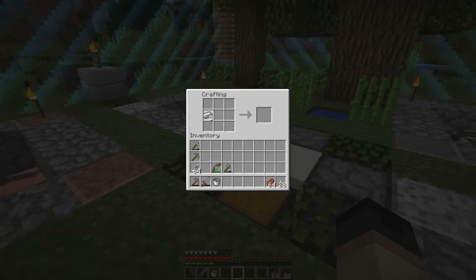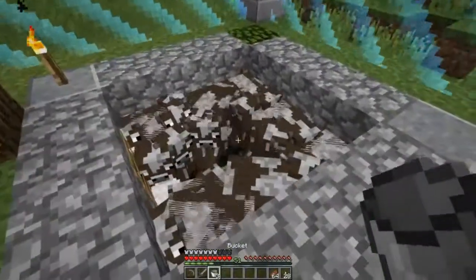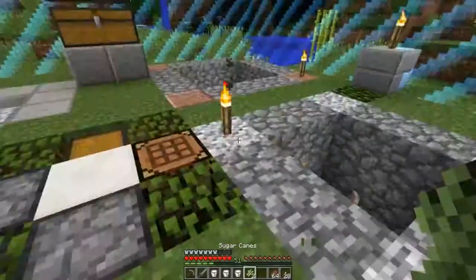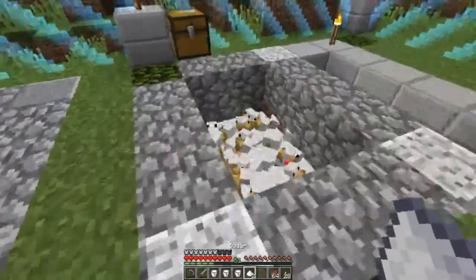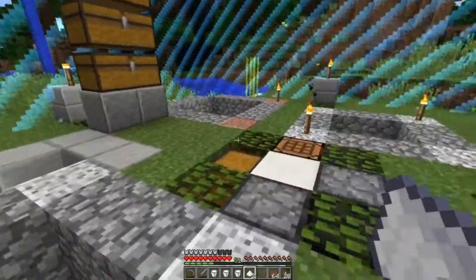Kind of using up our iron a little bit much now, but that's all right. It's all for a good cause. Let's go get some milk. 1, 2, 3. 3 pieces of milk. And that's okay, we can destroy these because we got the sugar cane working downstairs too, so no worries. And I need 1 egg.